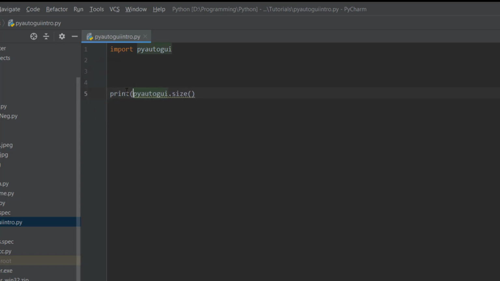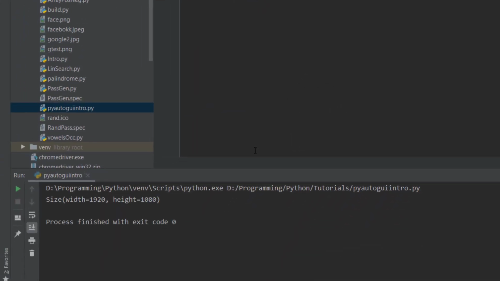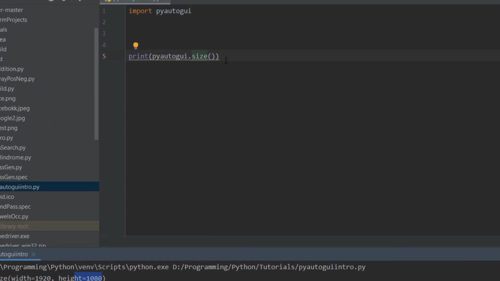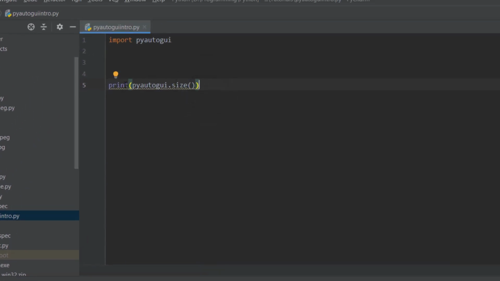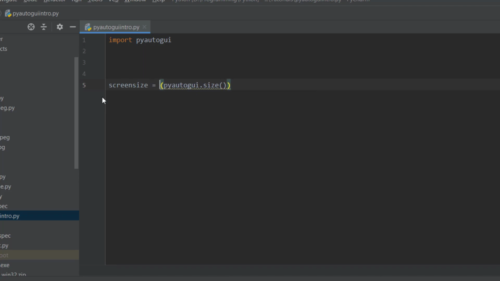If you print it, then we can see exactly what the size is. So you just click here, print, and then you get it here. We get the width and height like this. If you wanted to save it in a variable for some reason, you would just put the variable here. I could name it screen size, like this.